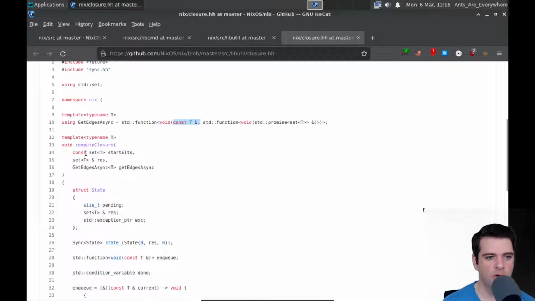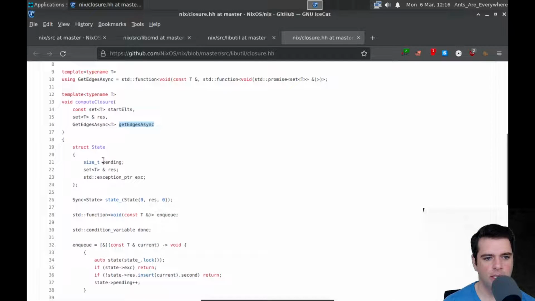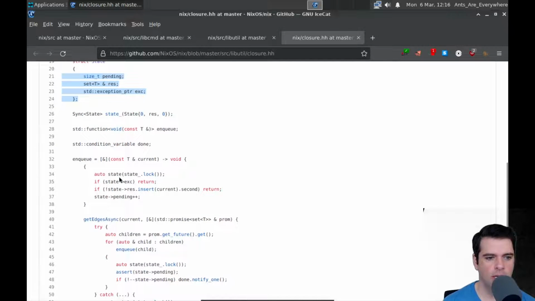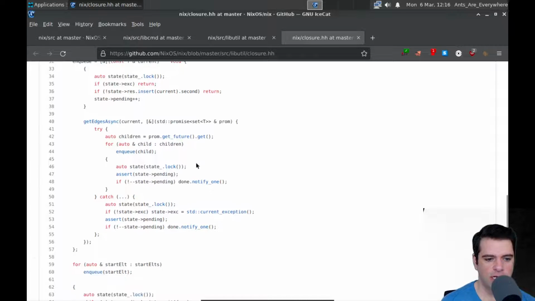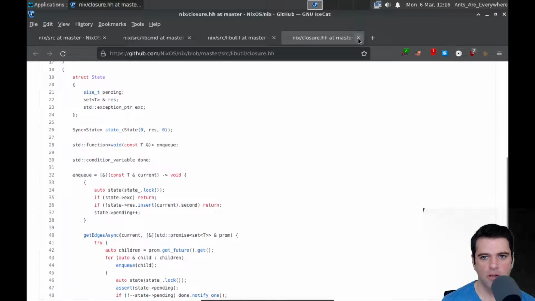And then compute closure is a template that's going to have start elements, res, which is maybe result, and get edges async. And it's got a state of pending, res, and exception pointer. Children, yes, this seems like graph closure.